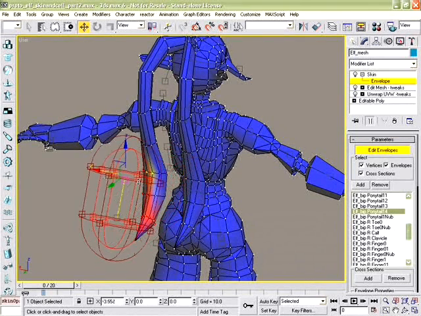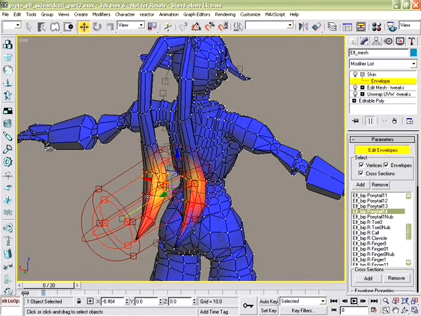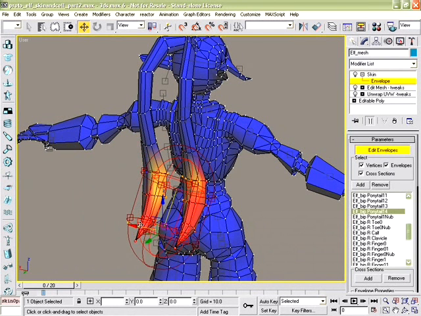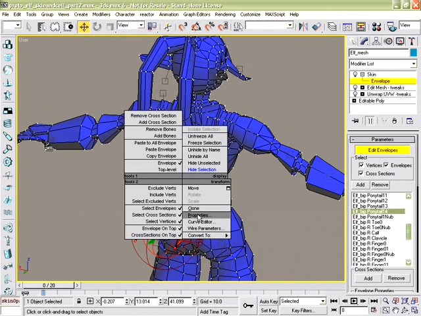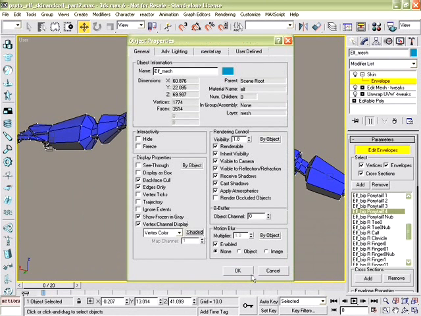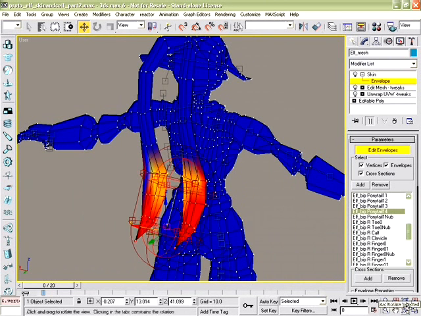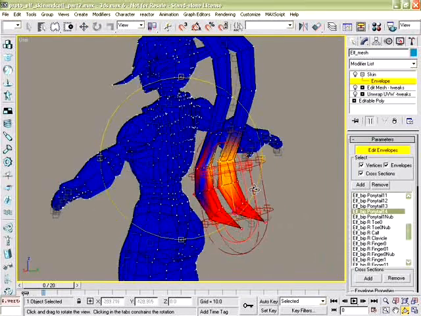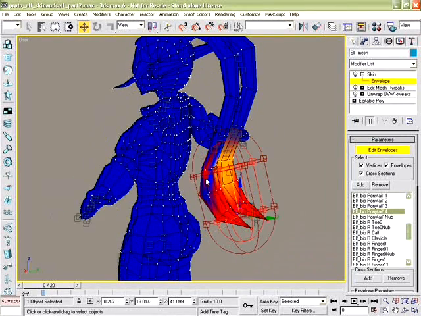Ultimately speaking though, I want to move it back over here, so just for the point of this demo I shifted it off to one side. Okay, so as you can see it's assigned the vertexes automatically, and I'm just going to turn that shade view back off, and then you can see exactly what's assigned. Now this is blue, it's outside the radius.